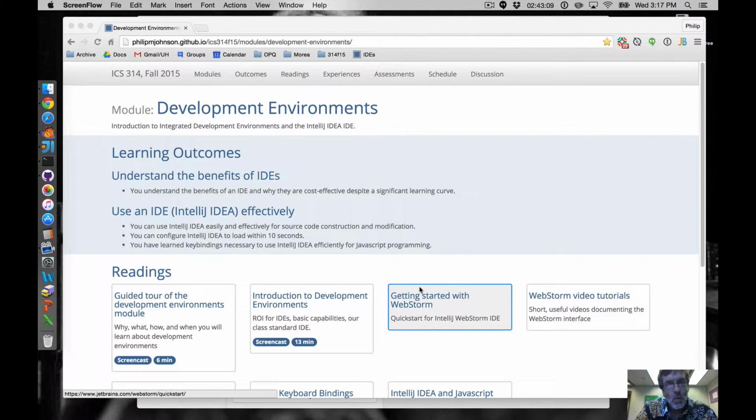I think this is one of the most important modules of the semester in a lot of ways, because development environments are really ground zero in the quest to become a productive software engineer. They are the first things you touch when you're producing code. So they're vitally important, and they can multiply your productivity by a significant factor if you pick the right IDE and you know how to use it effectively for the kinds of technologies that you're developing.